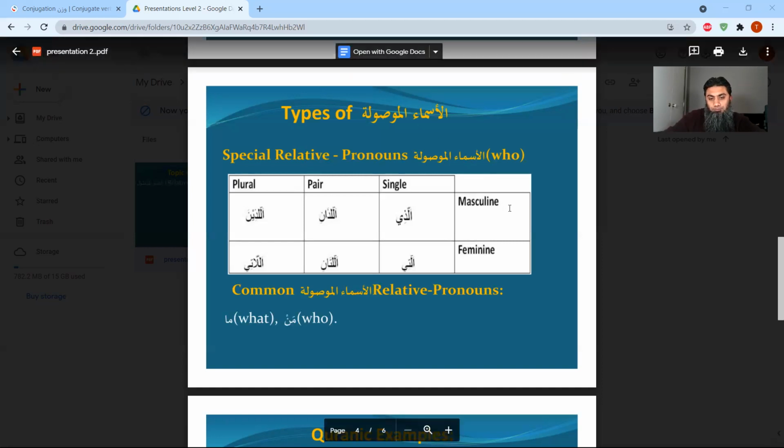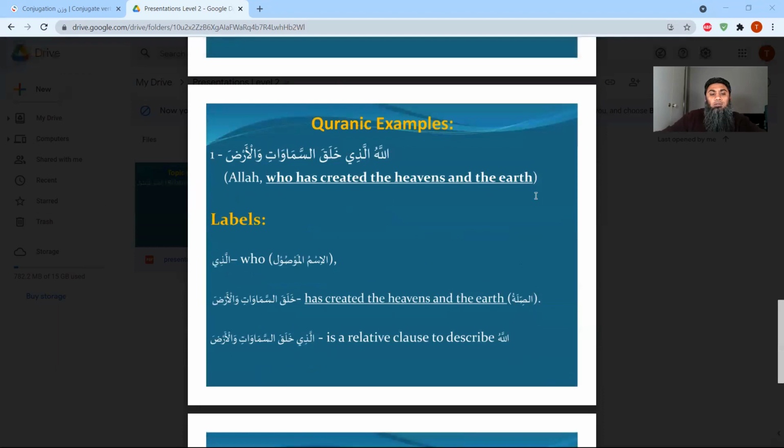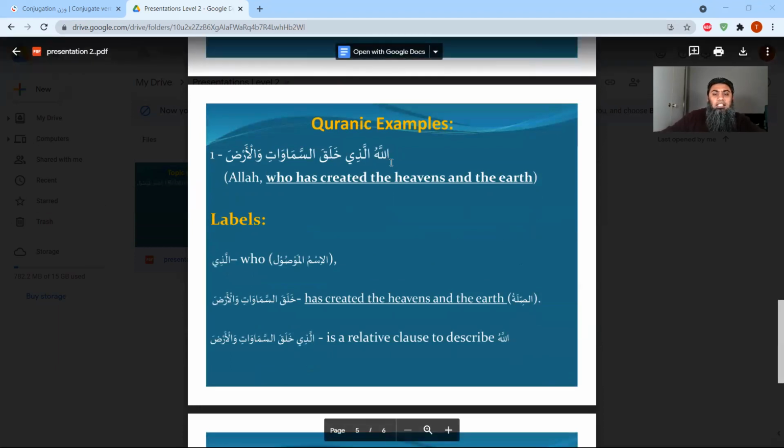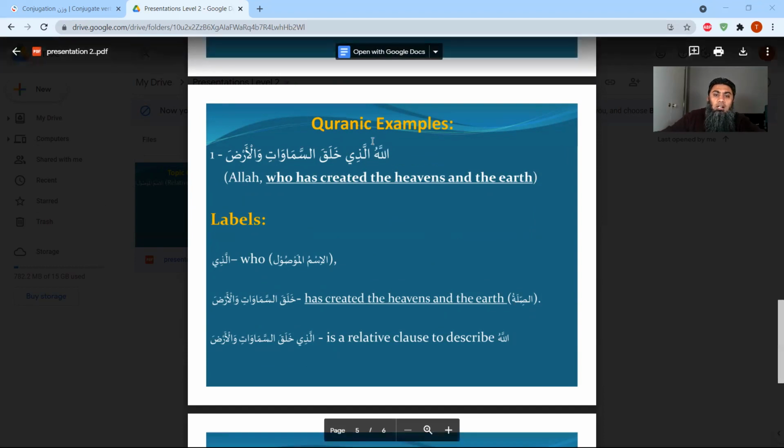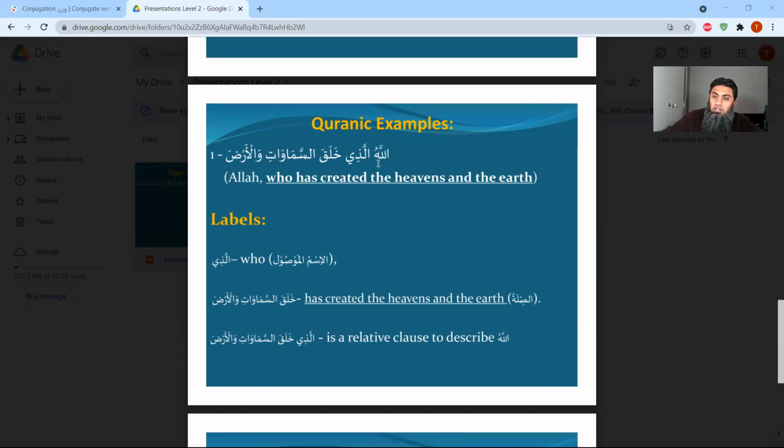Okay, let's move on. Now, inshallah, we'll see examples to understand this concept. Look at this ayah: Allahu allazi khalaqa as-samawati wal ard. Allahu, Allah. And then you got the word allazi. As soon as you get any relative pronoun, you'll say that allazi will become ism mawsool. And after this, you need the description or sila.